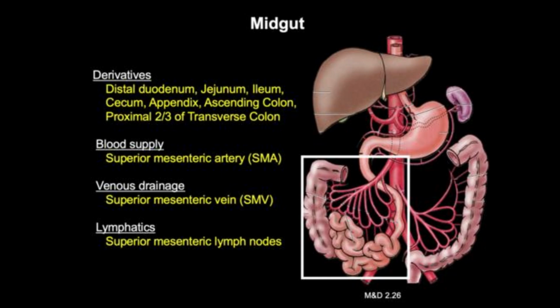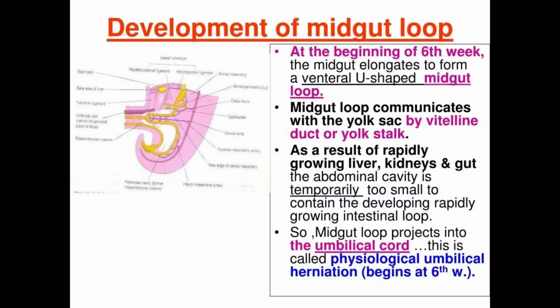That is the perfect way to frame it, a space crisis. Let's lay it out. Let's define the territory first. The midgut extends from the distal half of the duodenum, past the papilla, all the way through the jejunum, the ileum, the cecum, the ascending colon, and it stops at the proximal 2/3 of the transverse colon. That is a massive amount of bowel. It is huge. Right. And its entire arterial supply, its single lifeline, is the superior mesenteric artery, or SMA.